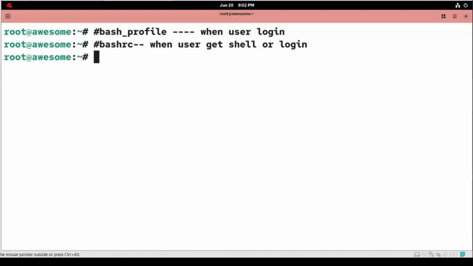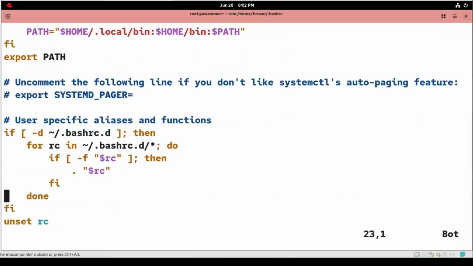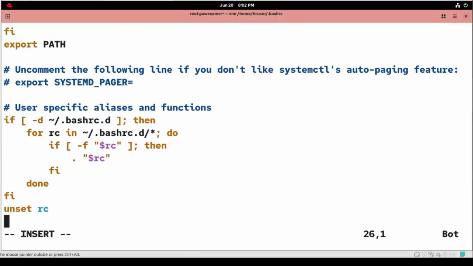Let me show you that. So I want to put a command for that HR user. So home, HR user, and there dot bash RC. Right here I will put a command. This command is that one directory should be created, RCDIR, in the home directory of HR user.